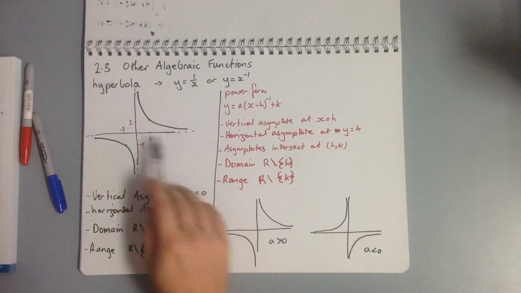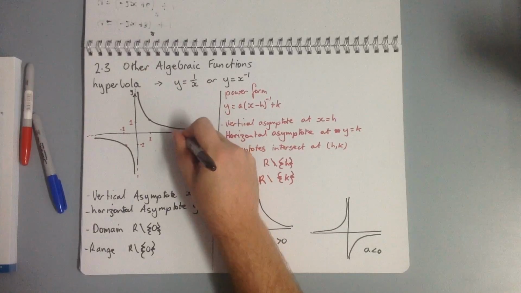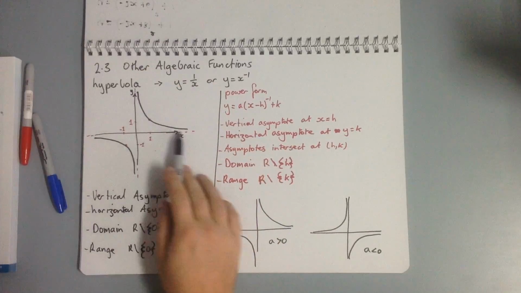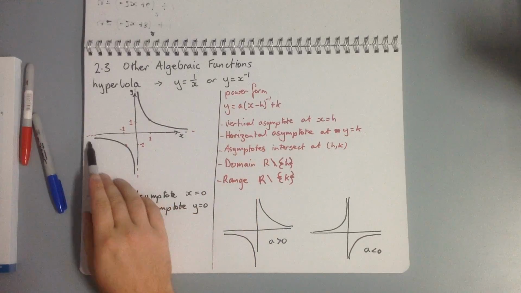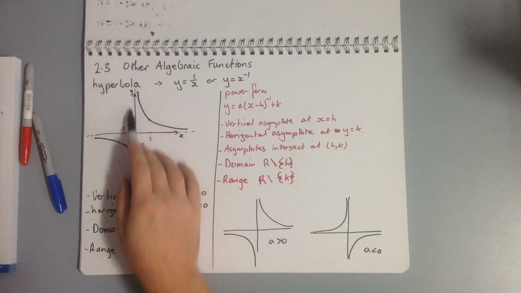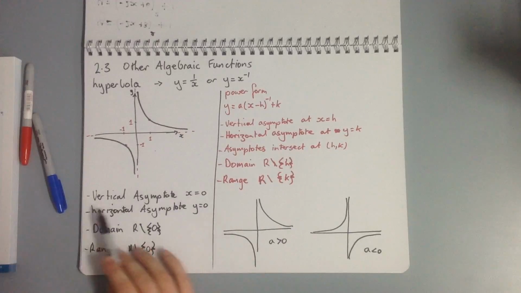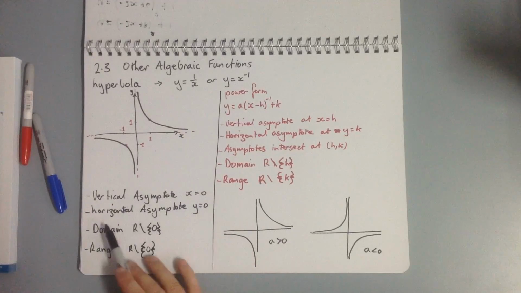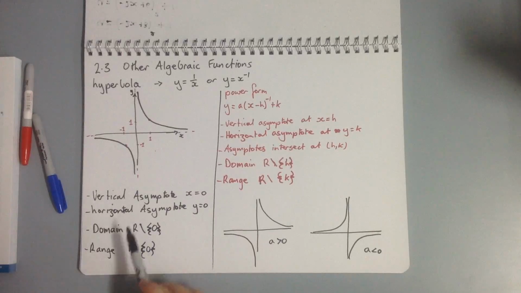Okay, so we've got our axes here, our y and our x-axis. And we've got this curve here and this curve here making up the graph. We also have a horizontal asymptote, there's the x-axis, and a vertical asymptote, there's the y-axis. You can see that here. So a vertical asymptote is when x equals 0, horizontal when y equals 0. For this, the domain and range are both all real numbers excluding 0. Now that's what our basic one looks like.